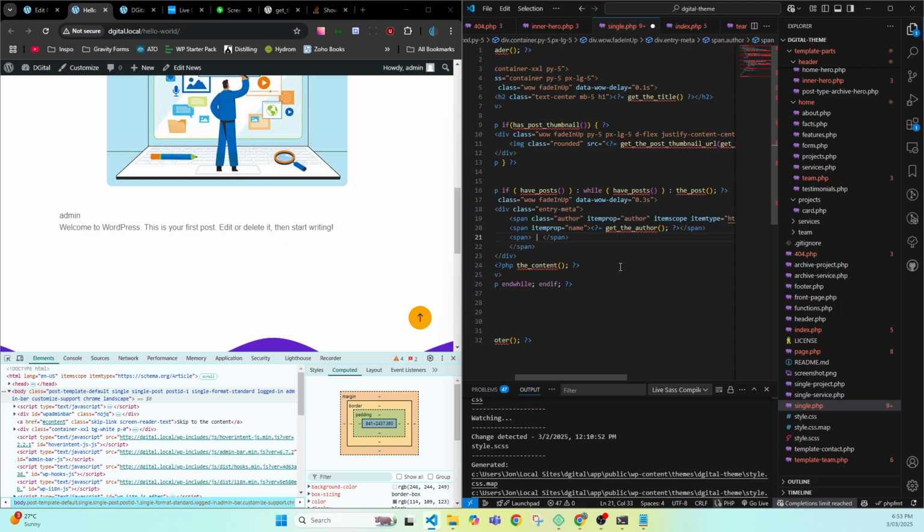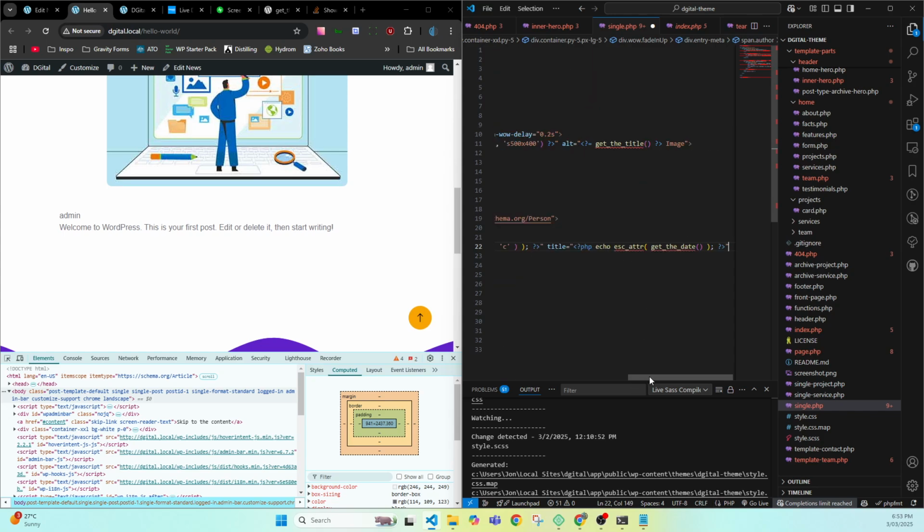And then I want to output the date. So I'm going to copy this in, because there is a lot to do. Time equals date, time, title equals date. So there's this. So I'll work on it on another screen where I've put this in.